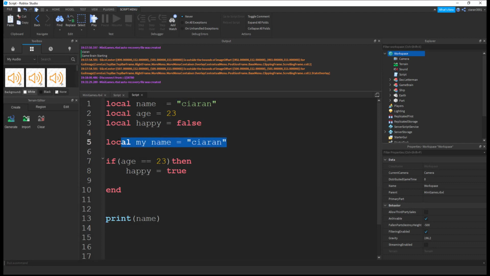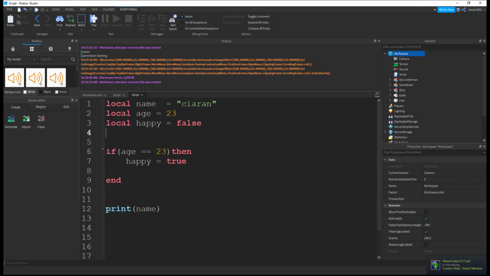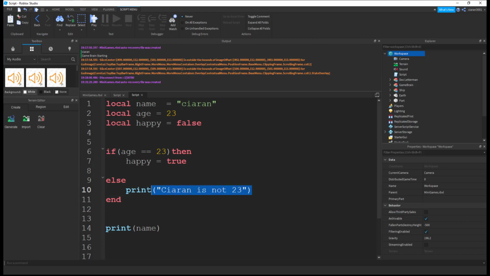And finally, on our if statement, we can put a thing called an else to make this an if-else statement. If the condition up here is false, or if the answer to the question we're asking the code is no, the code in our else section will run. So let's put a print statement in our else block saying Kieran is not 23, and let's do the same in our if block saying Kieran is 23.